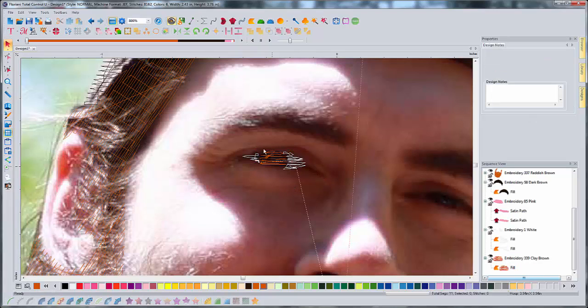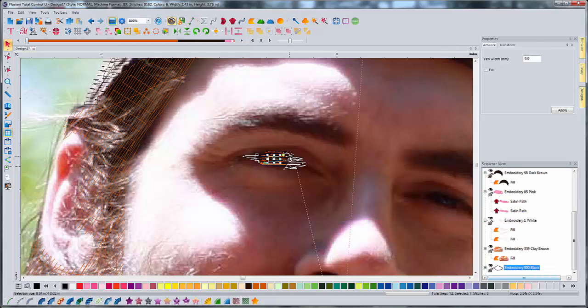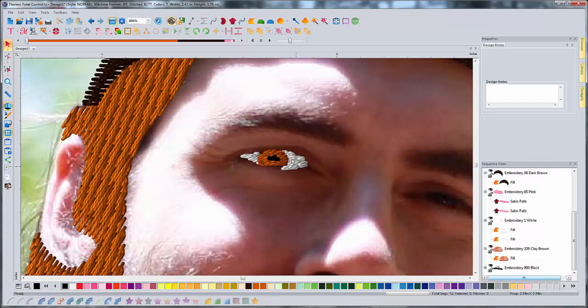And then what we're going to do is put the detail around this using a running stitch. If you really want to, you could draw a little pupil in there like this and then make it black. But the problem with this is that it's such a small amount of stitches, it may not end up coming out. There we go.